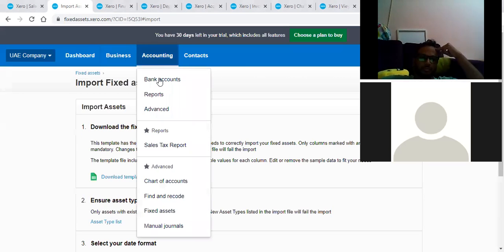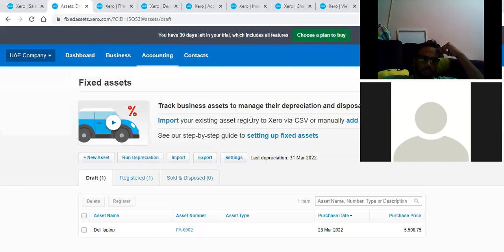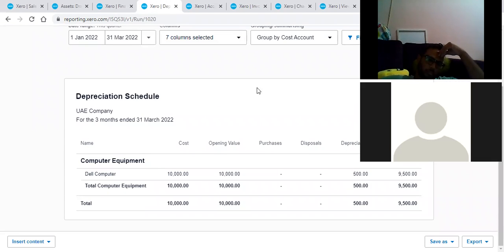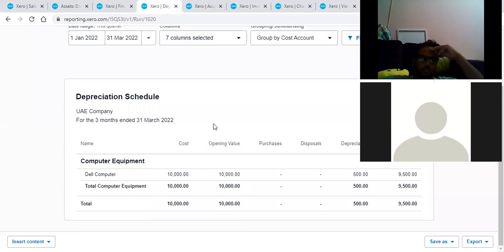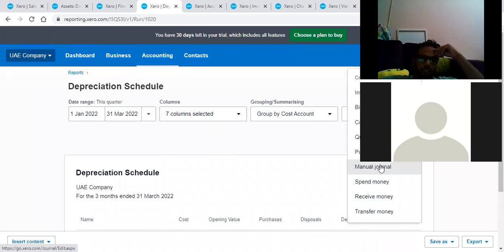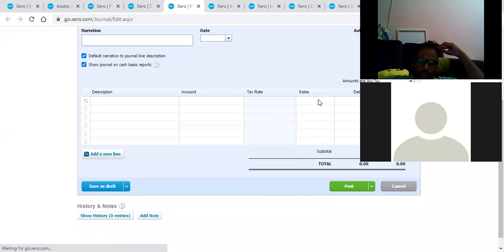How clients use this is, for example, logistics companies like ships, which have a large number of machineries to manage the ships. They want to calculate the depreciation for the period. So they can directly create the assets and run the depreciation for the period. It will be directly applicable and will come in the depreciation schedule as well. So there is no need to go to a manual journal and calculate the manual 20% depreciation. You don't have to create that.